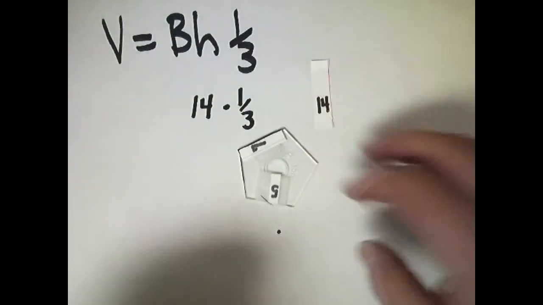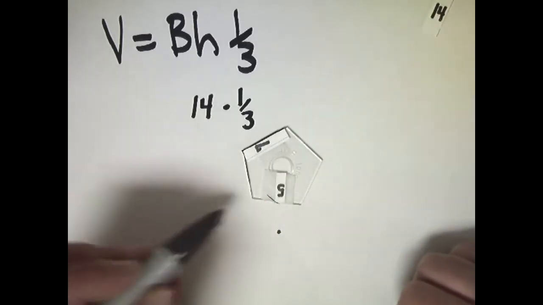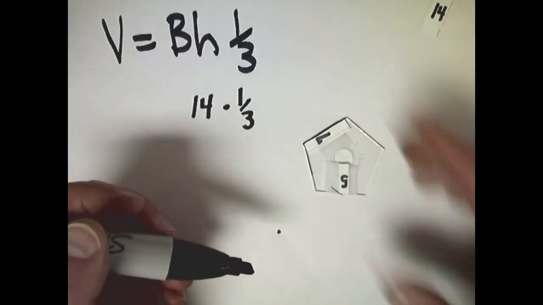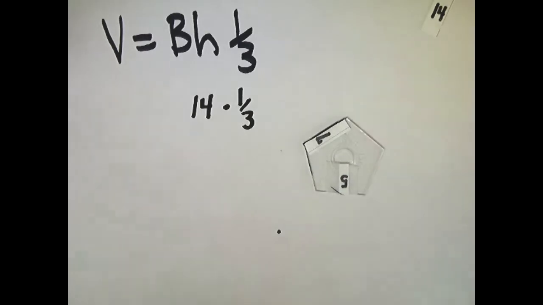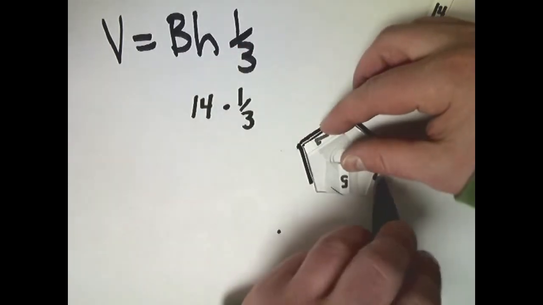Now I need to find the area of base, big base if you'd like. So I need to find the area of this figure, which is a regular pentagon. And I know it's regular because it makes a nice, beautiful pyramid that looks pretty. Probably they'll tell you, too. That kind of helps. But the reality is, in order to find big base, I need to find the area of this regular figure.